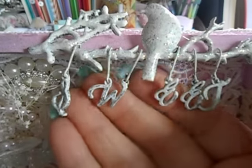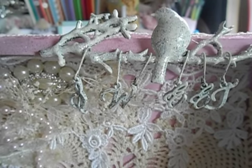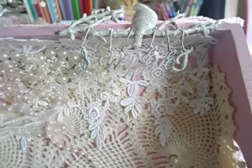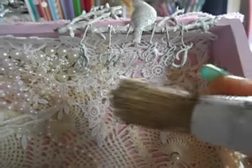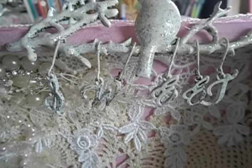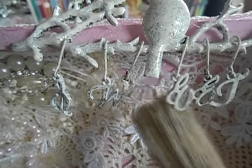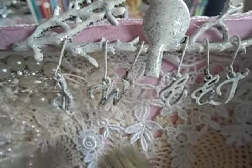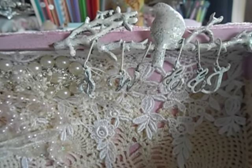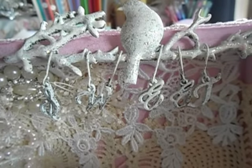Right here you see this — it says 'sweet.' This is a Prima metal piece. I purchased this when I went to the outlet and it's a bronze color naturally. When I don't want something to have its perfect finish — that's just the vintage part in me — I grab one of these brushes, dip it in paint, and just do a speckled finish like this so you can still see some of the color underneath. It was meant to look imperfect. I did that all the way up top. Then I put Stickles on top, so that's where you see the little glittery stuff. And I adhered this with E6000 onto the wood. Do not ever use hot glue because it will only stick for just the moment.